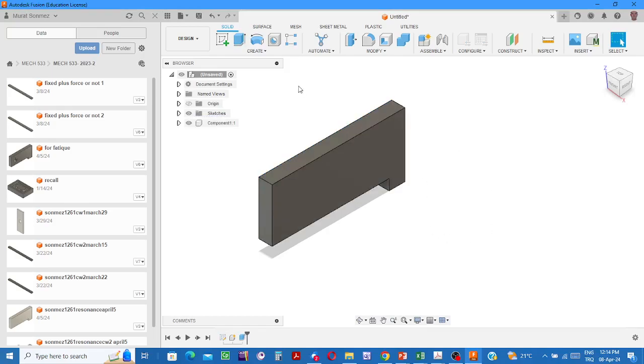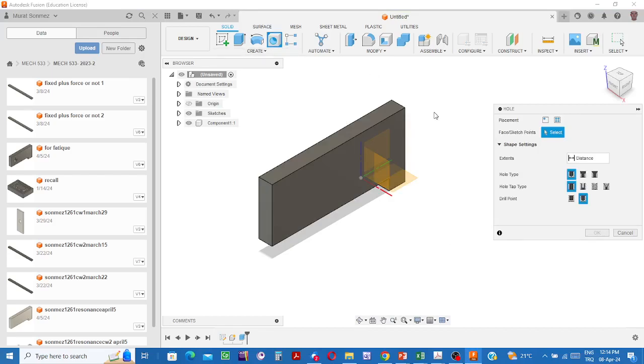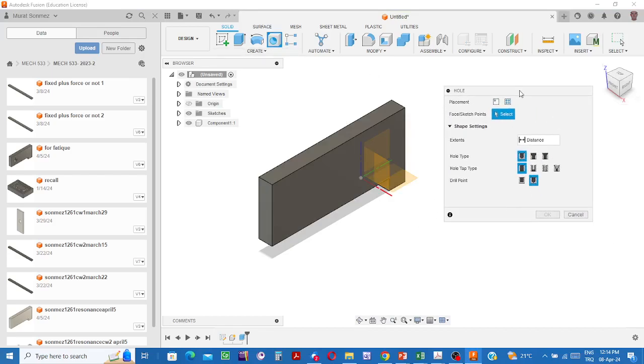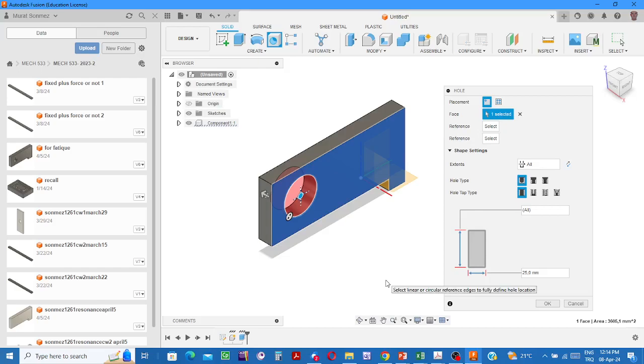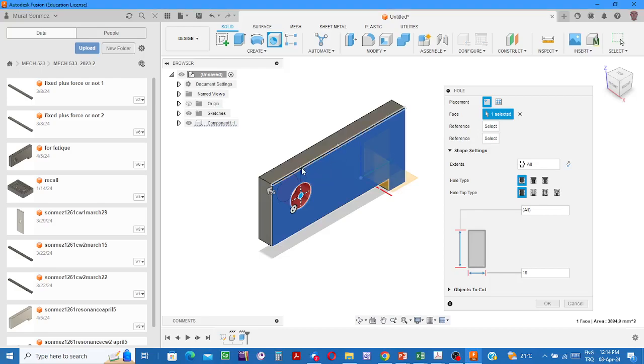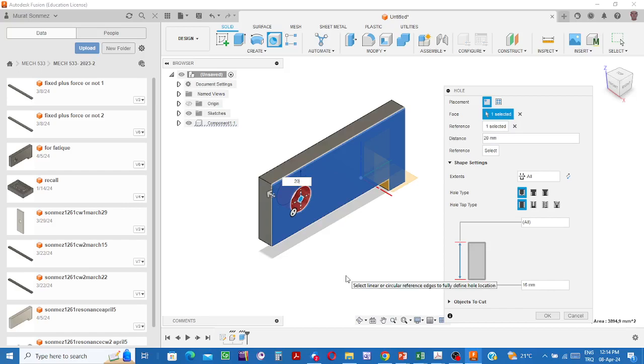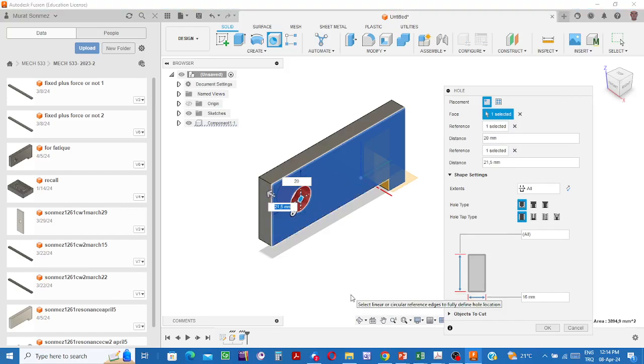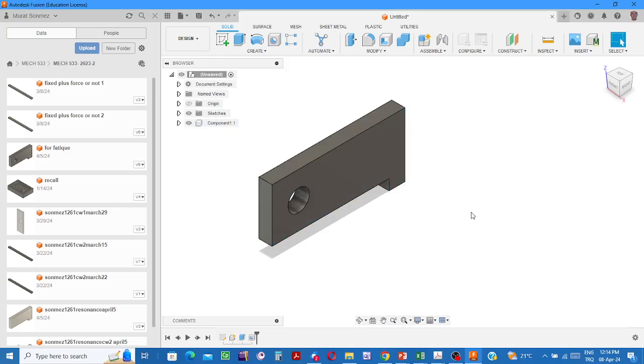Here is the model, and create the hole quickly. Where is the hole? Well, in the dialog box, first select whether it is a standard hole. If yes, then select the clearance option. If not, then simple. This one is okay. Not distance, but it is truly extending hole. Well, it starts from this surface. Its diameter is, in the example, 16 millimeters, and from this boundary the axis of the drill is 20 millimeters away, and then say OK.